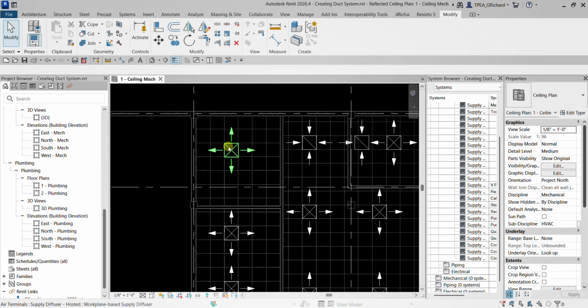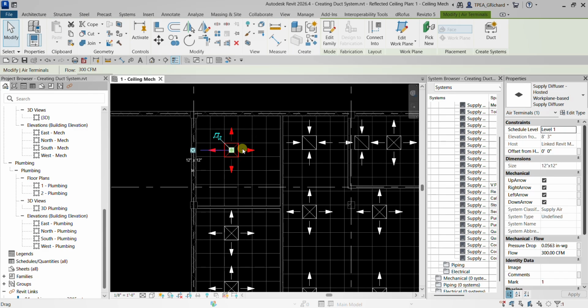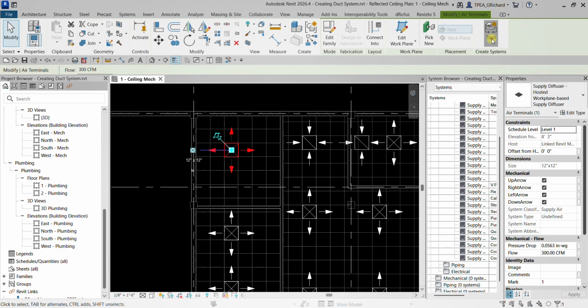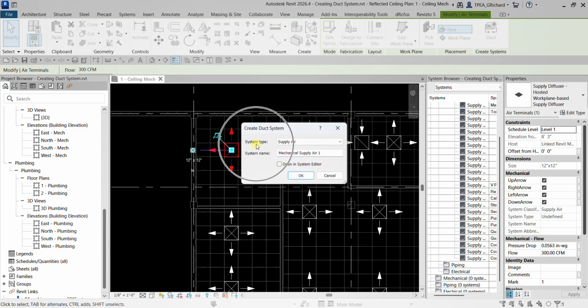I'm going to select this. Revit will detect it as a duct system, mechanical. So I'm going to select this one to create my duct system. Let's click that one. And then I'm going to select here supply air. I only have supply air here because I only have a connector for supply air. If I put multiple connectors on my air terminal, it will also show here.